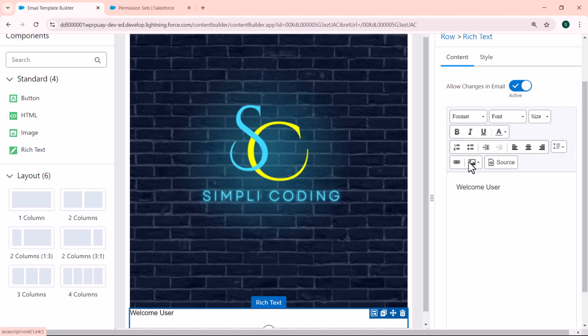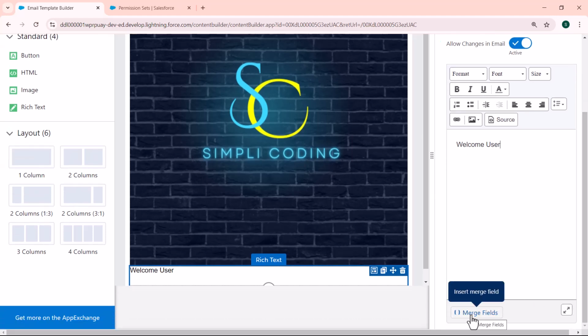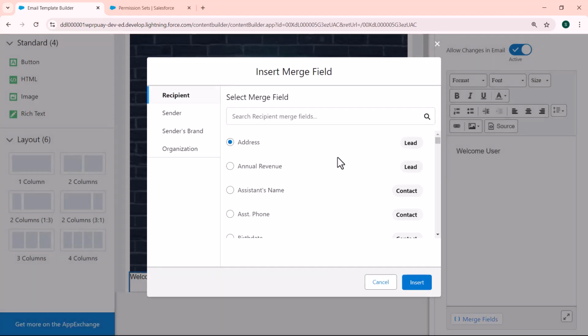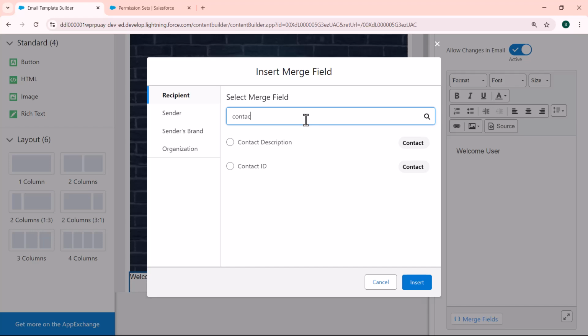You can also merge fields. So I click on insert merge field for merging the field, and I click on contact description. In the search box I enter contact description, and here is the checkbox.